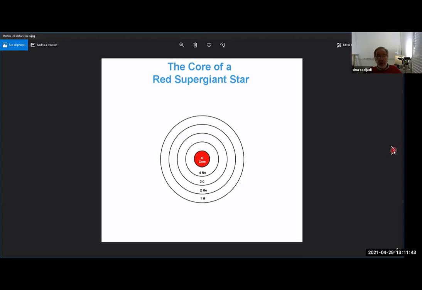And so what does neon burn into? Let's see. Oxygen. So now when neon is gone, the star collapses until the oxygen in the core that was left over by neon starts burning in the core. Then the carbon shell is turned into neon, that starts burning. The helium shell turned into carbon, that starts burning. The hydrogen in the outer shell now turns into helium, it starts burning. And there's still hydrogen on the outside that still burns in the shell. So we got 4 shells and a core all burning simultaneously.